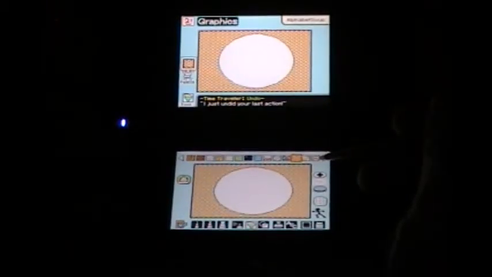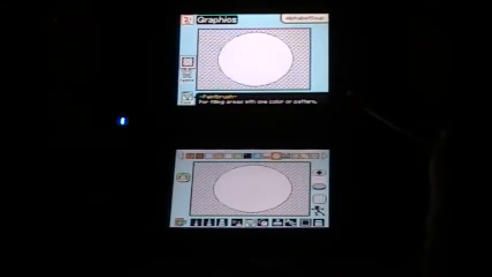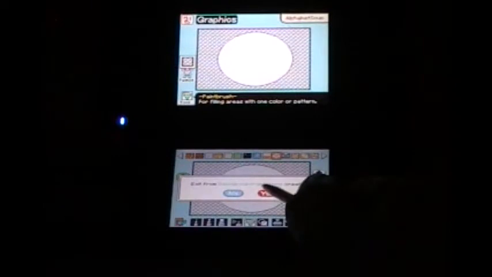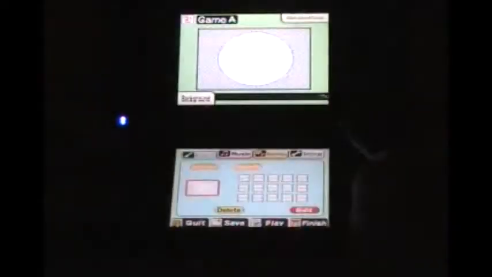Let's see, maybe something else. Undo, maybe I'll go with a more colorful grid. I was trying to pick out the right one, so it's like a lattice. Actually, looks kind of interesting. Let's stick with that. Alright. We're done with our background already.